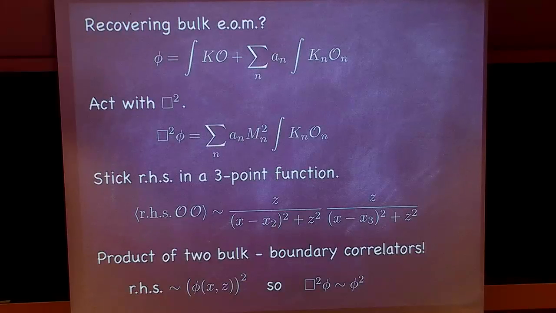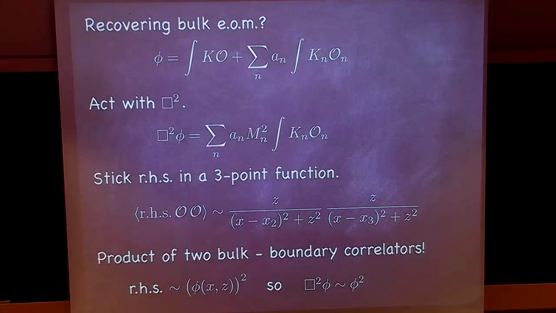Here's a way to do that. Let's take this quantity on the right-hand side. It's a CFT operator. Well, it's an infinite sum of CFT operators. Let's stick it into a CFT correlator with two other operators. What you get is basically an infinite sum of mixed bulk boundary correlators. It's that same hypergeometric function I wrote down earlier. You need to do the sum on n. You do that and you get a pretty simple expression.